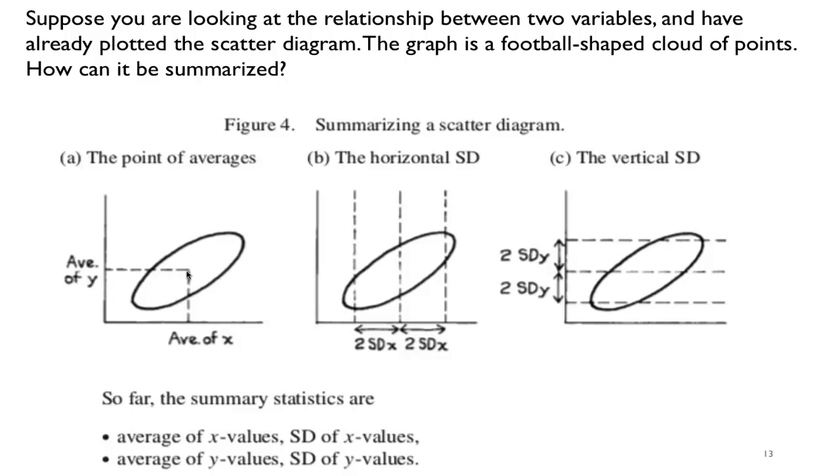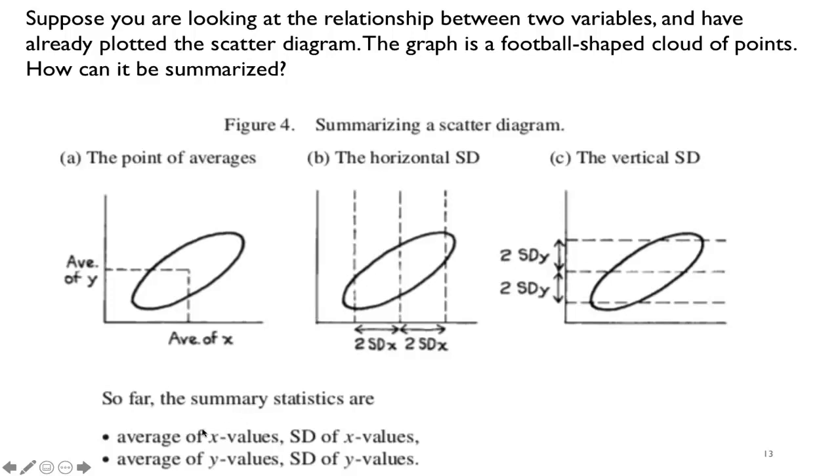We can also look at spread. We can divide spread into two directions, the horizontal and the vertical direction. So for example, if I look at this football shape and project all the points onto the x-axis, so look at only the x direction, then notice there's a spread, right? And then we can look at 1 SD away. If this is the average, we can look at 1 or 2 SD away from the average. So this is the spread in the horizontal direction. We can also project all the points along the y-axis and see that there's a spread there as well. And so we can look at all these points and only measure the spread in the y direction.